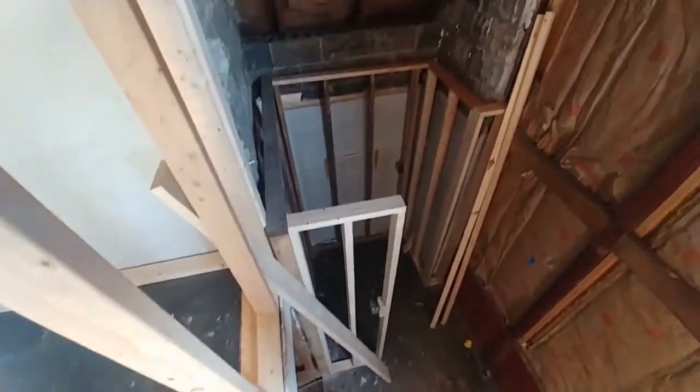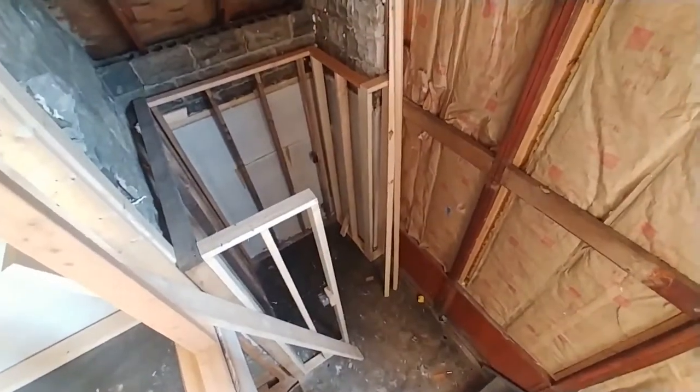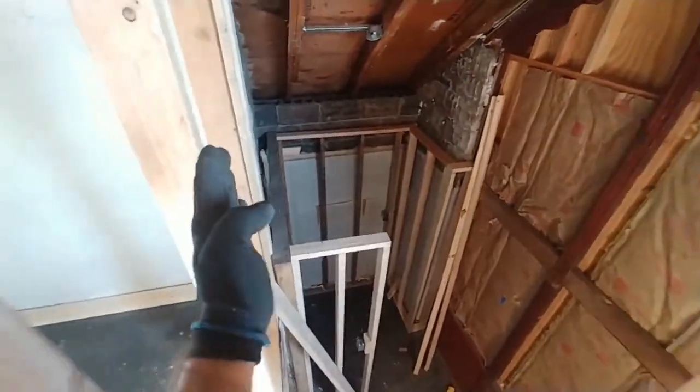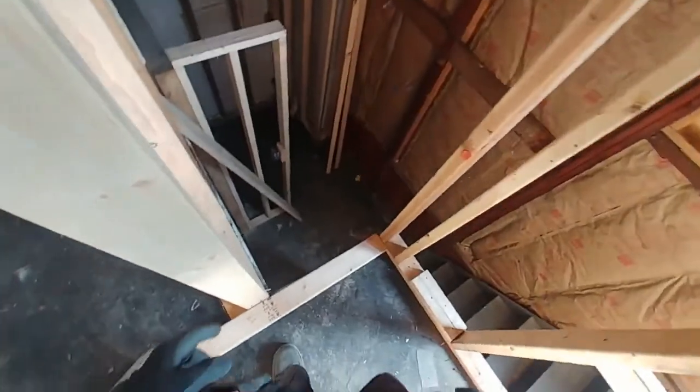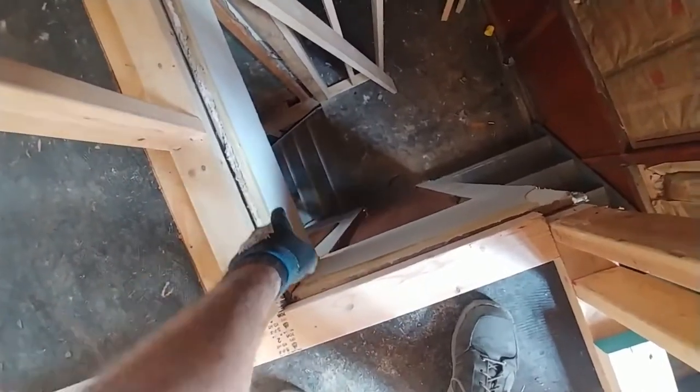Okay, we ran home for the weekend to take a little break, and now we're back, and we stopped at the end of sort of getting this room square, as far as the floor plan being square, the walls being square and plumb, and you can see how out of whack it is now. Everything from here to the right is an addition across the front of the building, and I'm running into another problem now that's really screwing me, because we left this drywall or plaster and metal lath and stuff here.